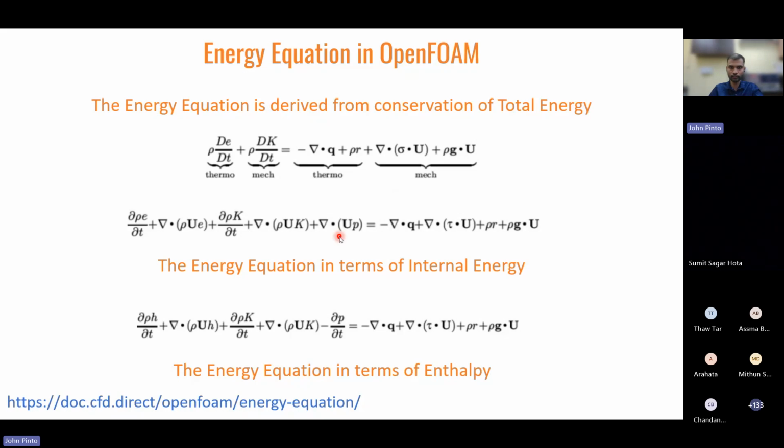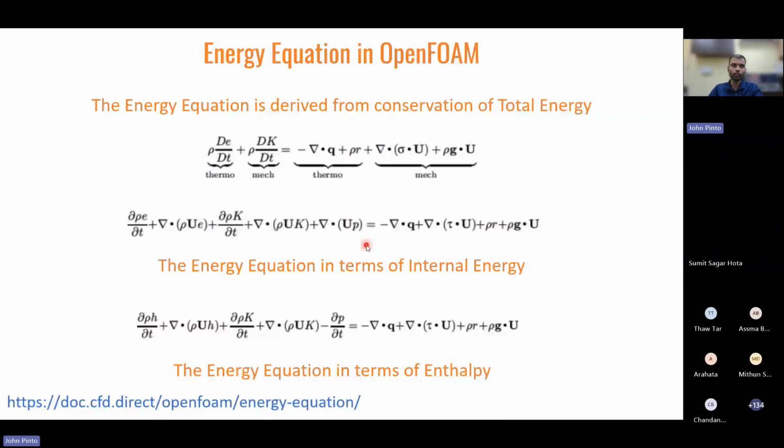Now, how does this relate to conduction, convection, and diffusion? If you look at this term over here, this term is nothing but our advection term, and this term is nothing but our diffusion term. So this will solve the conduction. Diffusion with advection together will solve the convection. Now, if we have to solve radiation, we need to include that as a source term, where rho and r is a source term. But since this is a beginner thing, we will not be entering into radiation. We will only look at conduction and convection heat transfer.